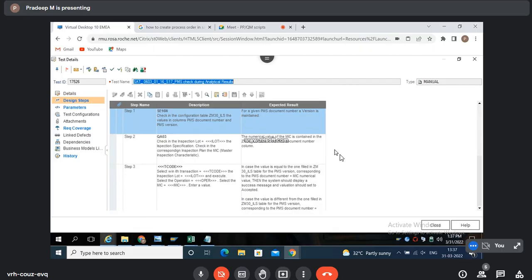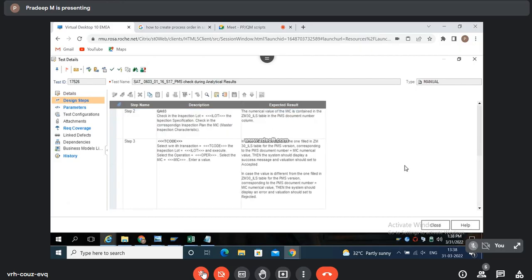In one more case, I have a process order related to an inspection lot. In that case, we need to get that inspection lot, right? Yes, that's it. For the next step, the lot should be able to be processed. That much only you have to take care of. It is not mandatory that you create a new one for the display. Use the existing one. This is the display transaction QA03.